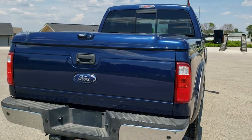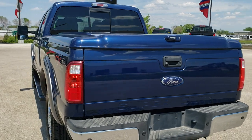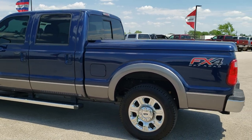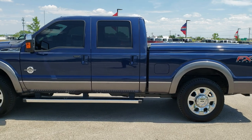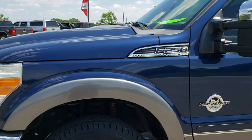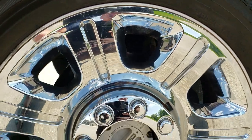Dark blue metallic over sterling gray is the color scheme on this truck — really like that combo. We shoot all of our videos in 1080p, 60 frames per second, so if you have HD capabilities on your computer, tablet, or smartphone, turn them on now for the best way to check out the quality and condition. If you'd like to see all the photos, there's a link in the upper right to our website.